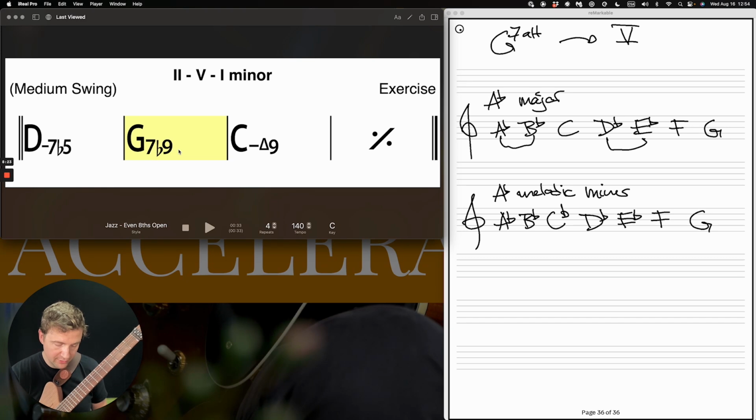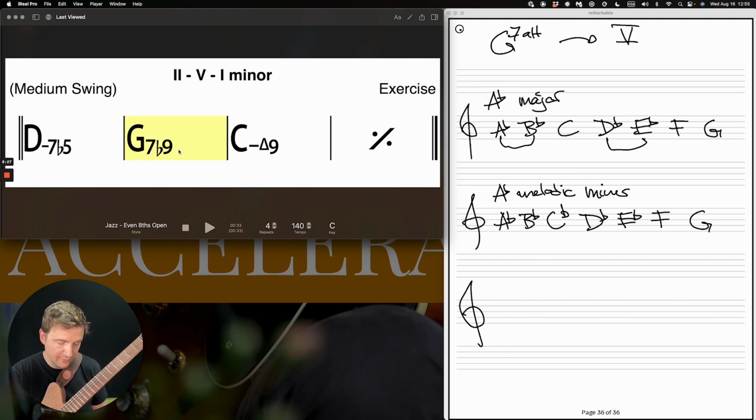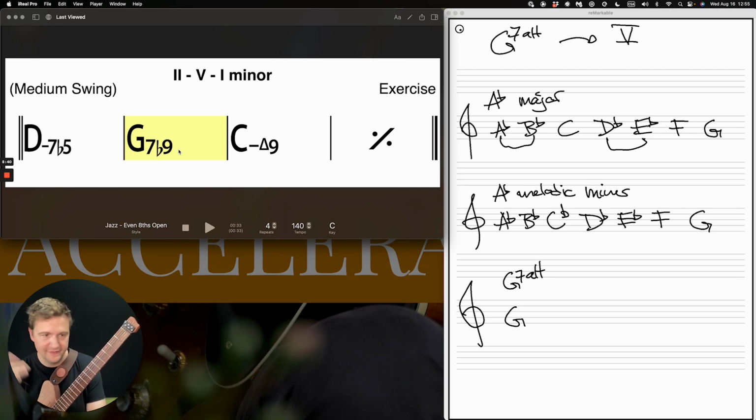So same as we did with our D melodic, D minor 7 flat 5, I'm going to unpack this from the perspective of a G7 of sorts. And you will see we start to write the scale from the G, but then stuff stops making sense really, really quickly because of what we call enharmonics. Link in description below for that definition. So we have a G to an A flat to a B flat.